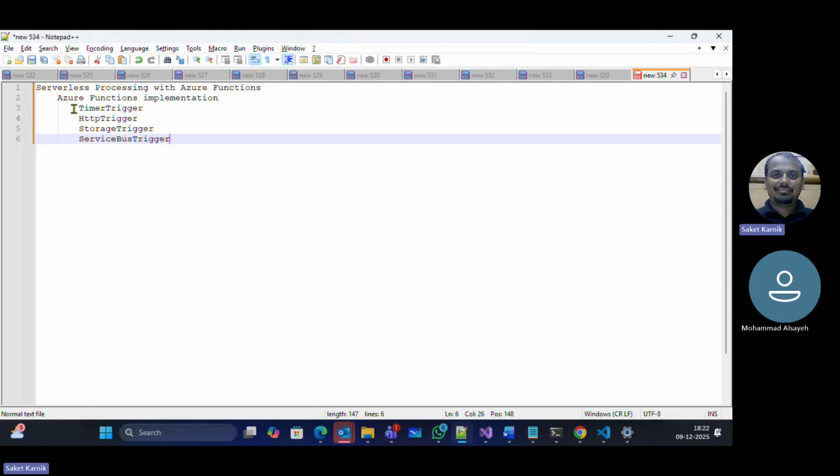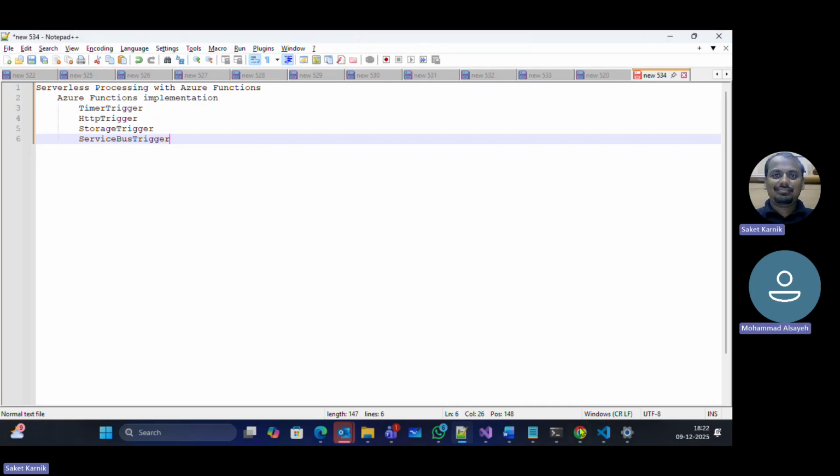That we'll see with four types of triggers to start with, and you can explore the other triggers likewise based on what we learn here. Then we will go ahead with the implementation of durable functions in the next session. Once we are done with that, we will discuss the hosting plans again in the next-to-next session. Okay, good. So let's get started.